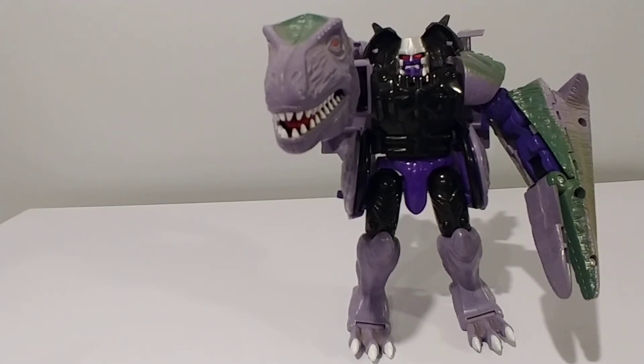If you've not ever given Beast Wars a chance, this show is definitely worth a watch. It does all kinds of fan service throughout. Having this figure in hand after watching the show back then was just really great, because these were really true to what you saw on the show. This was phenomenal stuff for Transformers. You can imagine what they would do with actual creatures like the Predacons — giving them beast modes and all. The duality of it was really something.